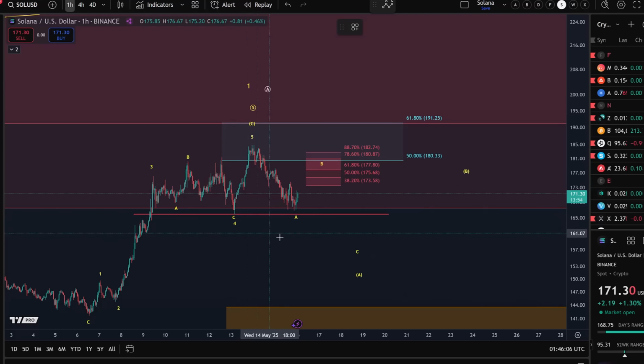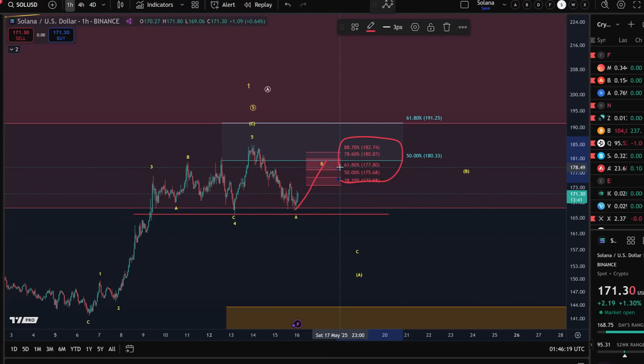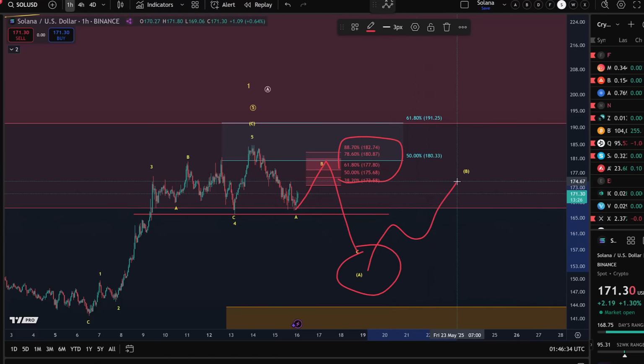What needs to happen to further confirm now this yellow scenario and the idea that we've actually really started a larger correction, we need to hold a lower high here. I've added the standard retracements to the chart. Nothing is broken yet, so these are located around $173 to $183, and then we can get a C wave down. So we have this ABC pattern to the downside in wave A. Then we could get a B wave bounce from there, and we go down further even lower.